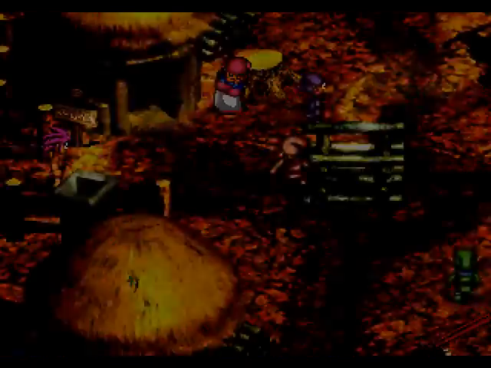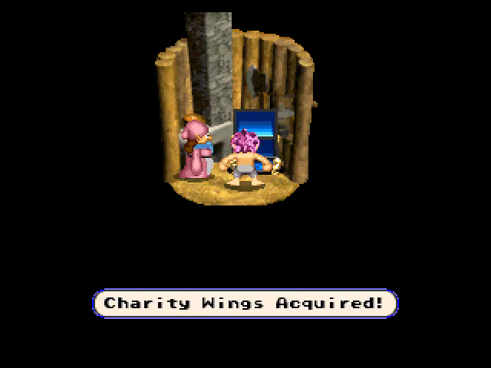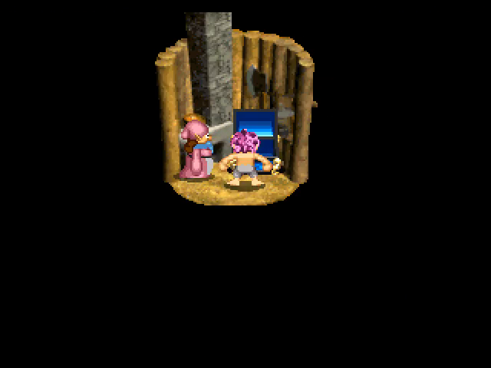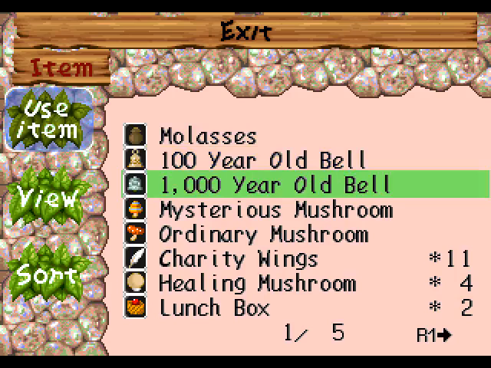Actually, it would be nice if I could think of something to go back and check in every area, because then I could just have an excuse. Oh, and apparently I haven't even been in this hut since the last time. Not even since I got the 1,000-year key, so that's fine.